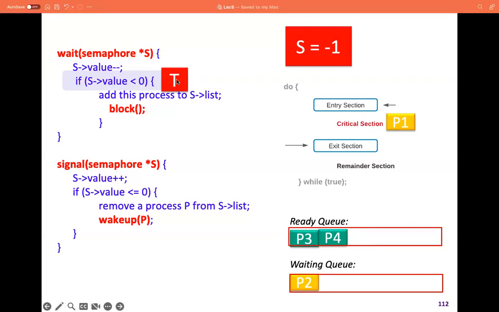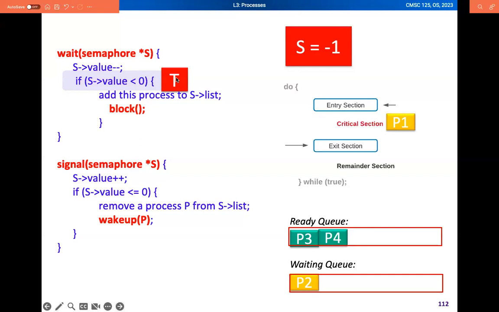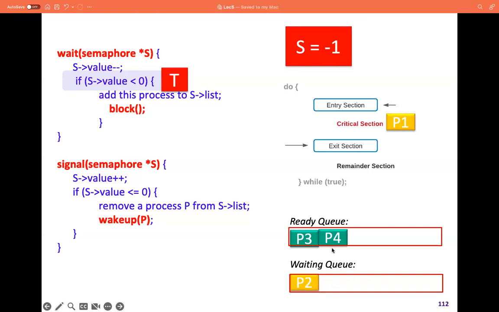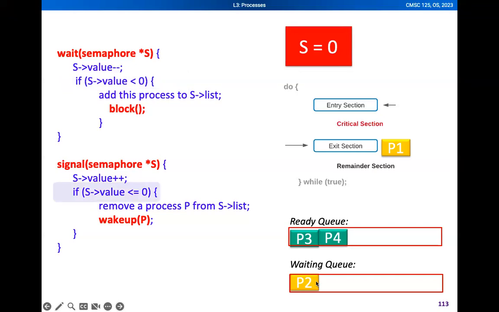And it is true. So since this is true, we are going to add this process to the list that is associated to the semaphore or the waiting queue. We add P2 into the waiting queue and we apply the block operation.